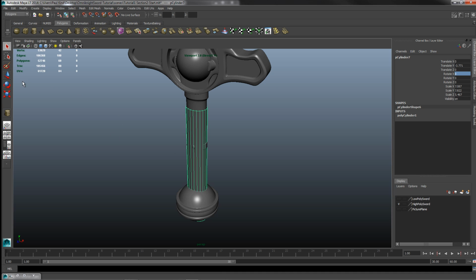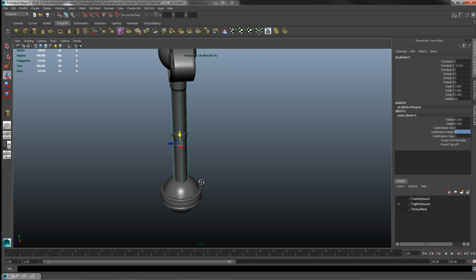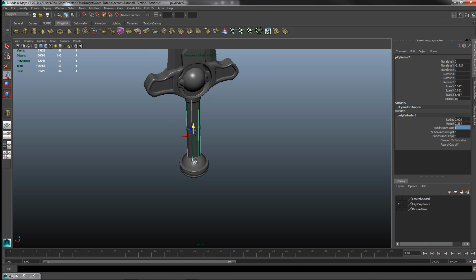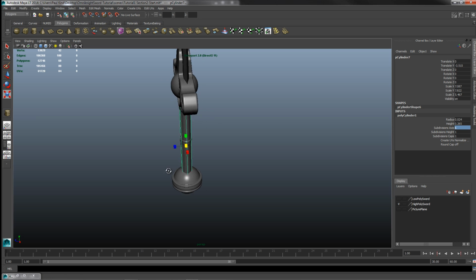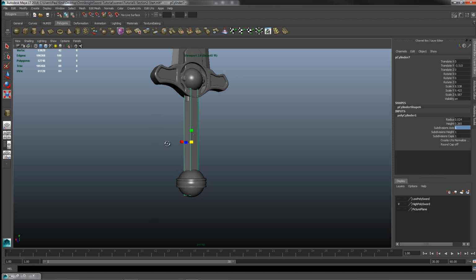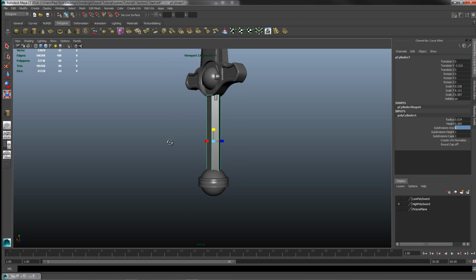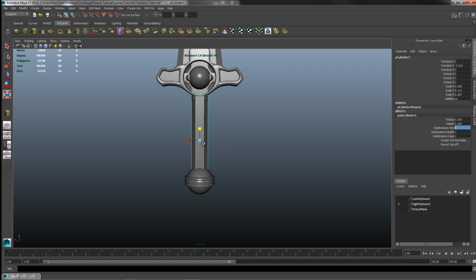So we're just going to build up our sword, and the trick now is going into our inputs and lowering all this information. What we don't want is 20 anymore. What we want is like 5, or 6 is probably going to be good for us here, because we're now making sure that we don't have any extra polygons for any reason, doing anything that isn't absolutely essential. I'm just going to make sure this encompasses that whole ring and everything, just like that, and I'm going to scale it down, and that should be fine.